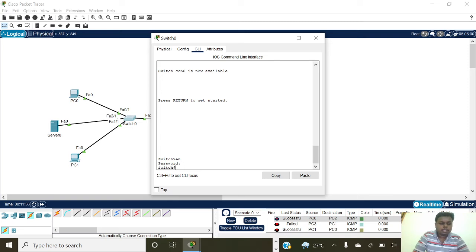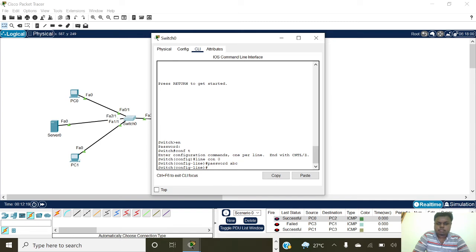And now we're going to give a password for the console entrance also. So give conf t. Then give line con 0. Give password as ABC.